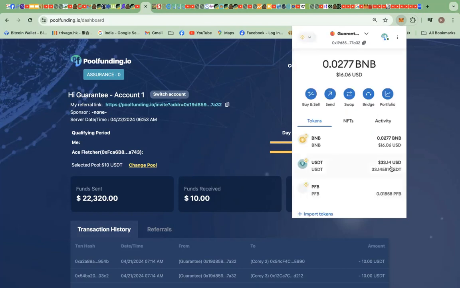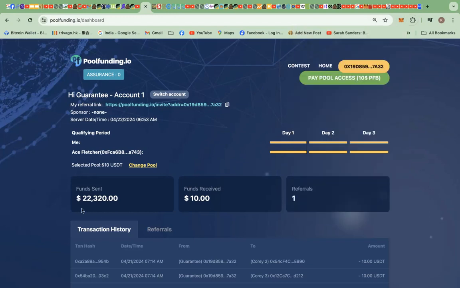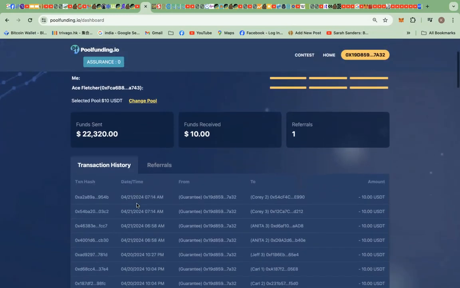So now I can make 3 payments here. Now, in the case of assurance, I can pay some people off if I need to, or I can then pay off some orders in the pool. So that's what the fund would be used for. And as you can see here, so far we have paid out $22,320 to our members. And where did that money come from?